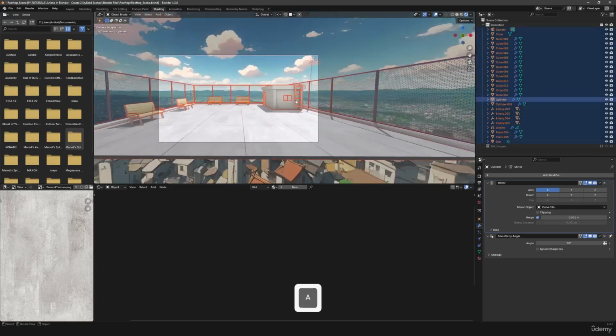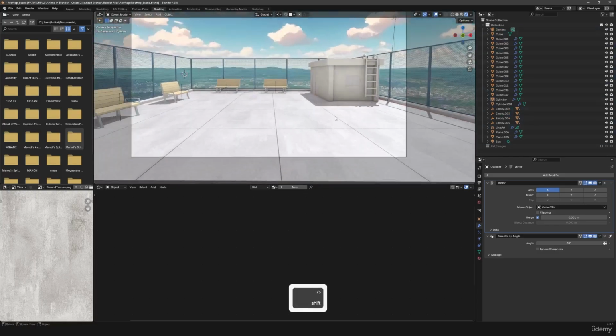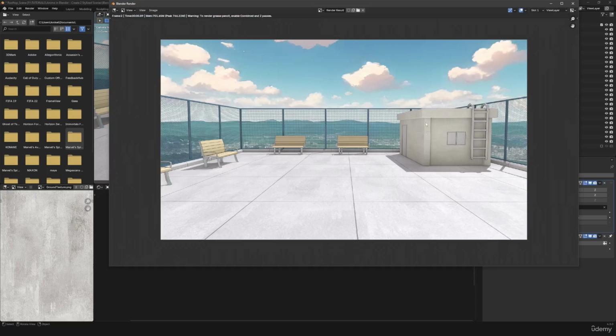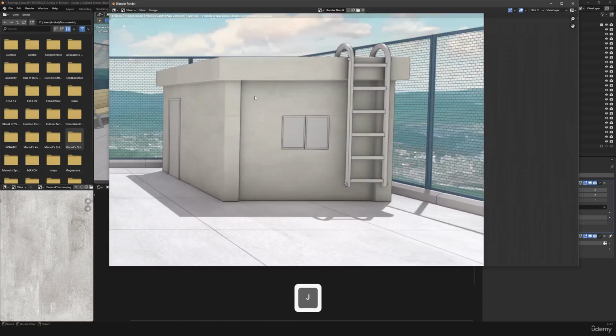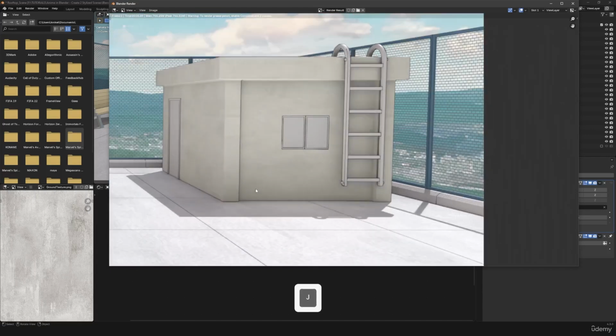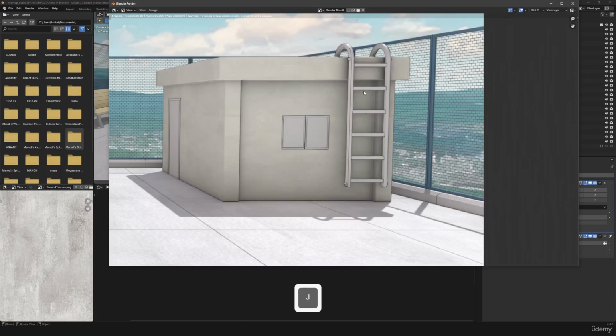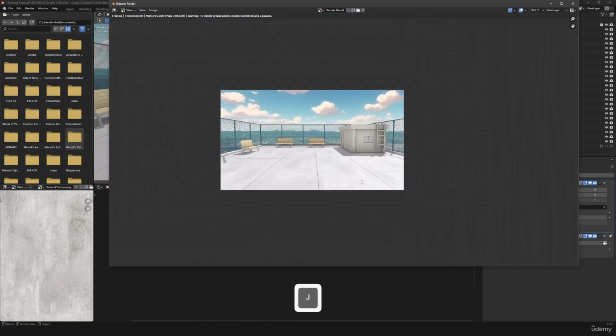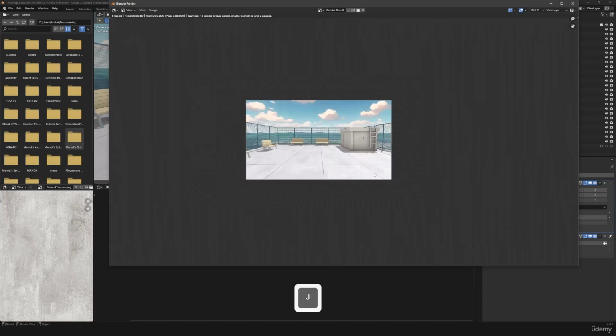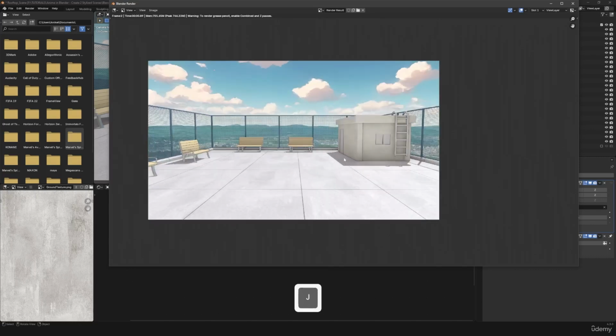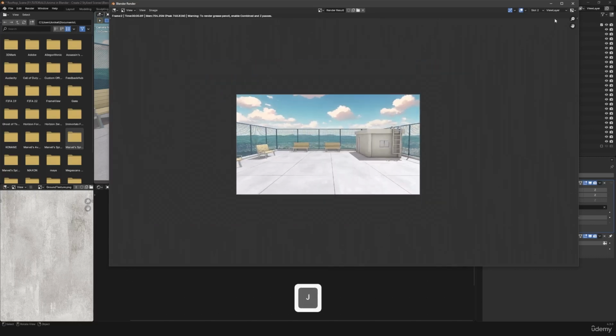Now let's press 0 to go through our camera view. Press F11. So this was our older render which we want to compare to. So press J so that we are in this one. Now press F12 so that this render gets replaced, and now you can press J to compare between the two. And as you can see, the ambient occlusion, although it is pretty subtle, does add a nice bit of effect into your material, giving you that dust kind of look, which I think is a nice addition. And with this, I think the building is really matching with the overall vibe of the environment. So I think it is looking pretty good.